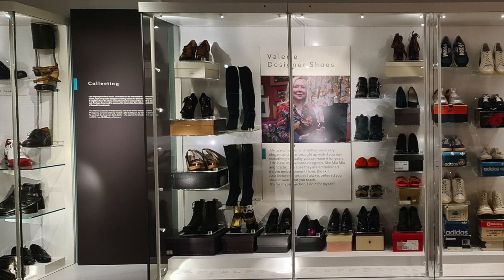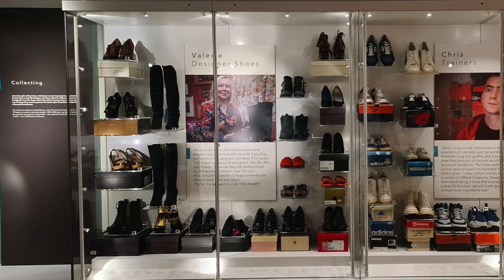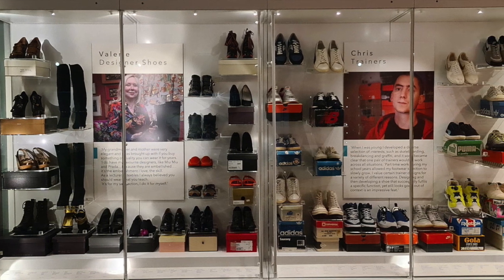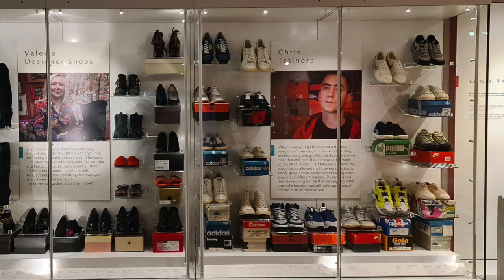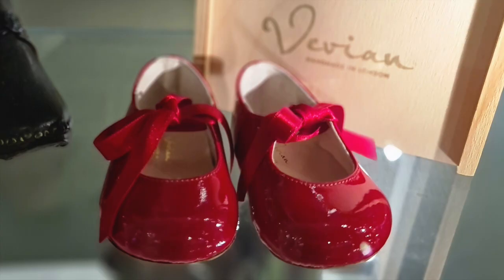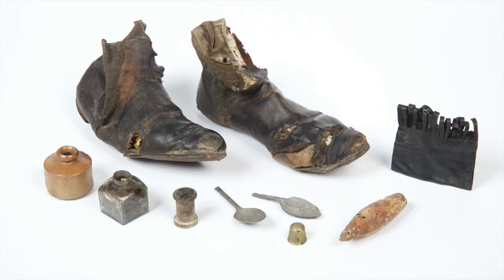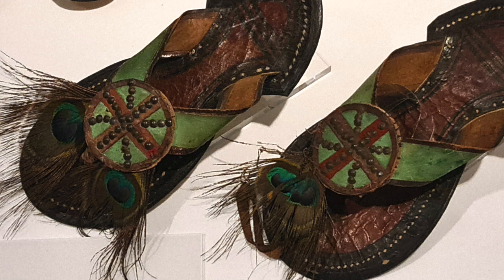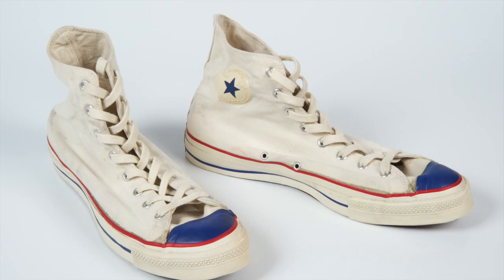The interesting thing about the collection, obviously it's quite Northampton based, but it's also national and international. It has a remit, so we have quite a good scope and depth to the collection. We have the main body of shoes, which is Western fashion, and that includes children's shoes, prize and exhibition footwear, sports footwear, military, and the concealed shoes, so shoes that have been deliberately hidden in buildings. We also have a world footwear collection, so shoes from around the world. We have what I would like to say is the best trainer collection in a public institution.